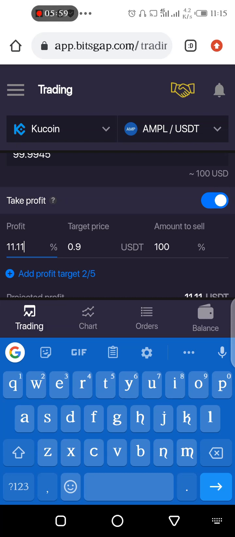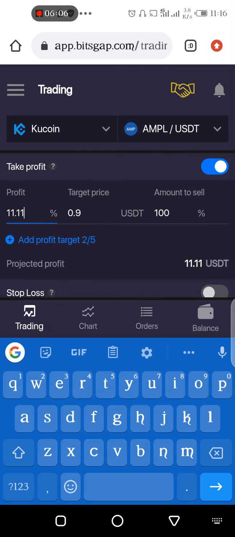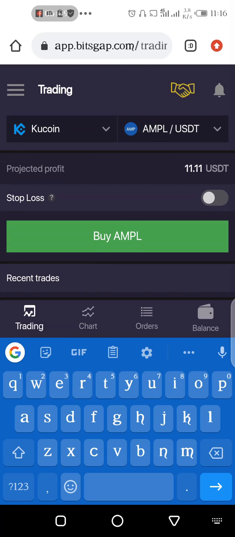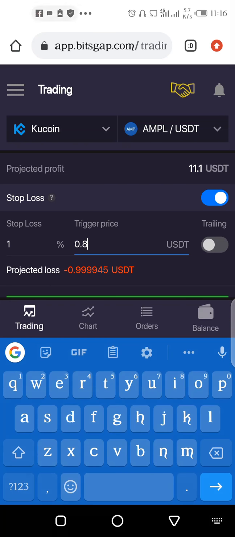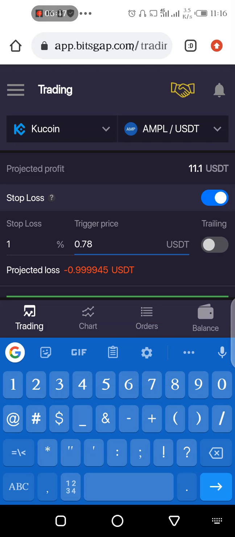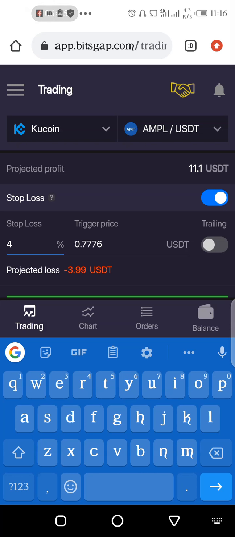So once that order is triggered, automatically you should be able to make a profit of 11.11%, as you can see from that screen. At the same time you can set a stop loss at 0.78, in case the market is going against you in a direction that you don't want. Then a stop loss order will be triggered once the price begins to fall and it gets to 0.78.